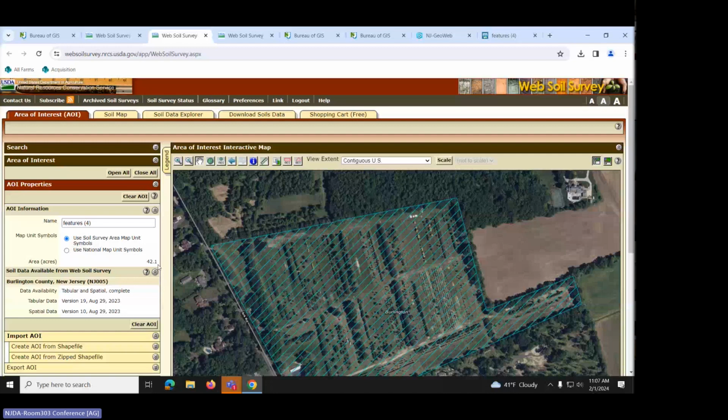I would have been off by 8 acres. That's a lot. So if you're trying to do soils in Web Soil Survey, I highly recommend that you use GeoWeb to take their property boundaries and bring it into here. That was a lot of steps, I know.